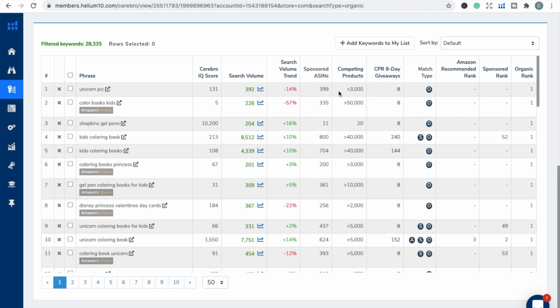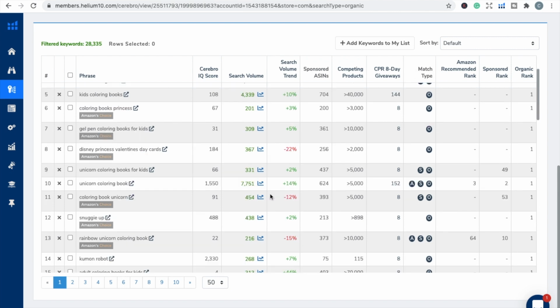This is how many competing products. And this tells us whether that book is ranking for that keyword organically or through a sponsored listing. Now, one thing to note is if you do see anything with a brand name, an author name, a trademark or something like that, you cannot use it in your listing. If you are running ads, it's a different story. You are able to use brand names and author names and things like that in your ads. So you can look at these kinds of keywords if you're going to be using them in your ads.